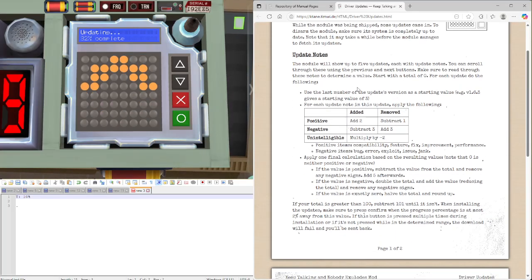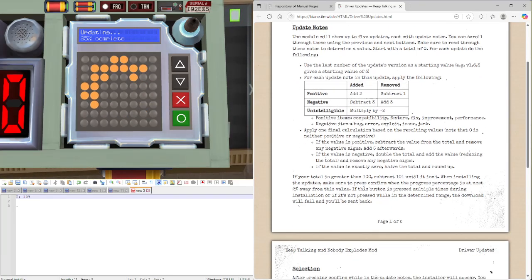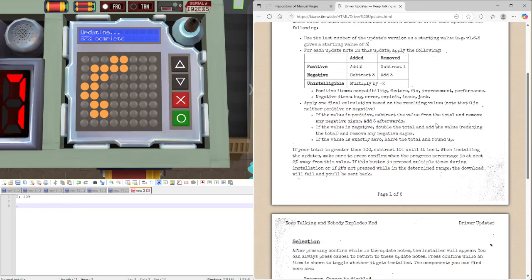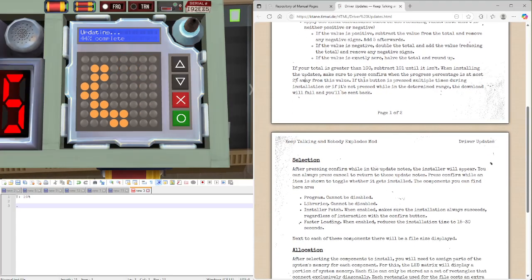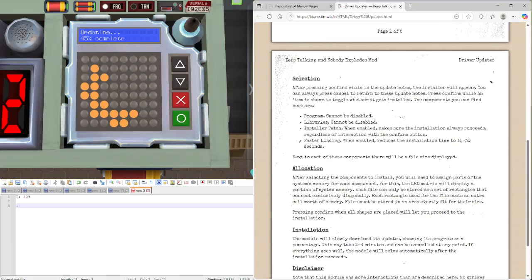We use those with the starting values of the update versions. Start with the total of 0, get a final total, which then tells us the percentage to press it at this stage. Using these rules, I got exactly 0, half the total round up, so a simple one because you're not going to be adding anything. It has to be 2% away from this value.